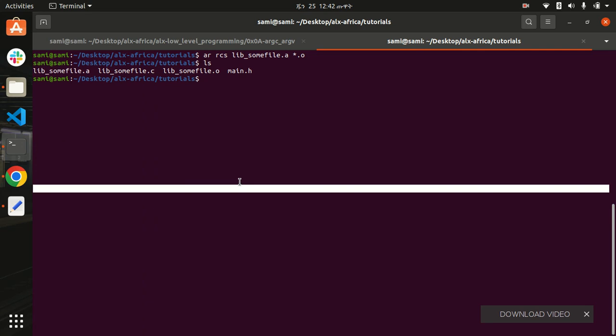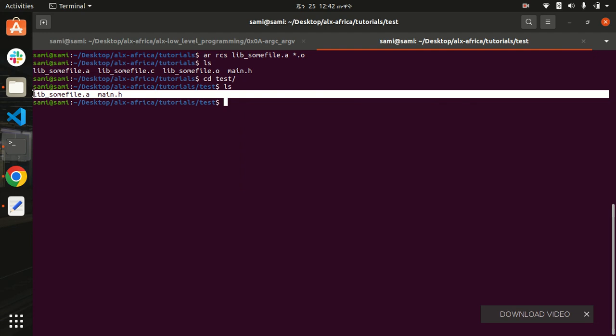I'm going to cd into this one, cd test, ls. Here I have a static library and the prototype to that static library.